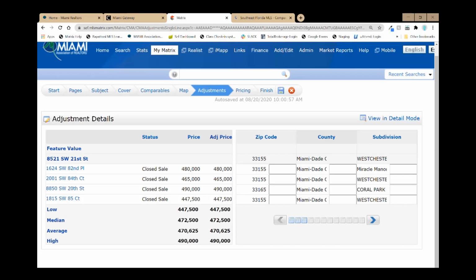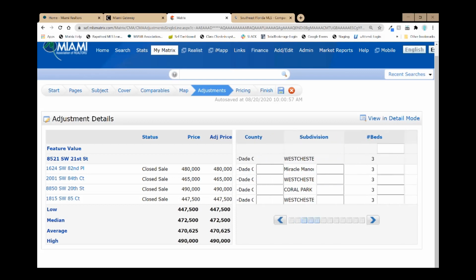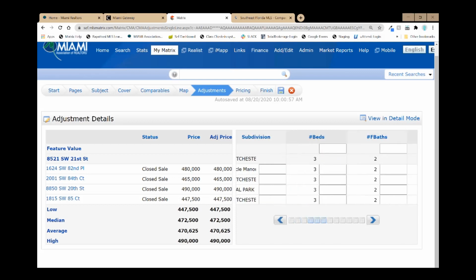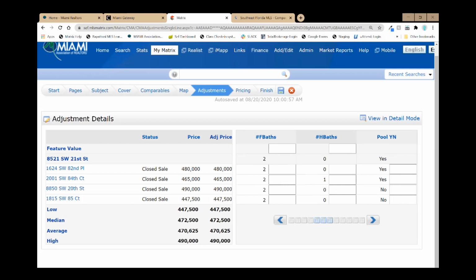So as I go through these columns, if I need to make any adjustments, I can, right? So they all have 3 bedrooms, they all have 2 bathrooms, but this property has a half bathroom, right? And the others don't. So I need to level the playing field by subtracting some value here. What is a half bathroom worth? This is why I mentioned RPR. RPR can kind of help you with that with the refined value tool.